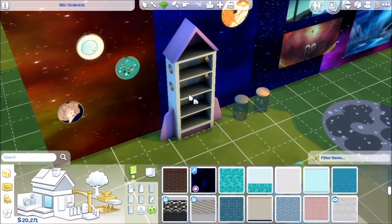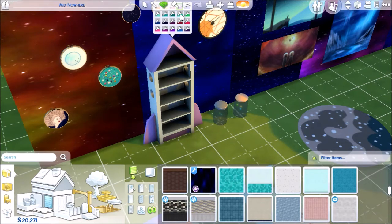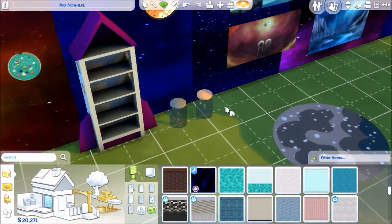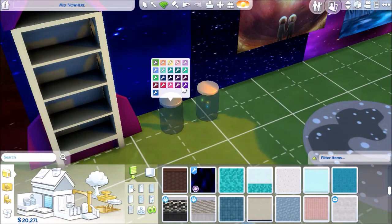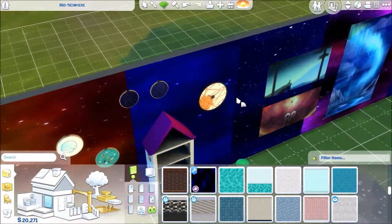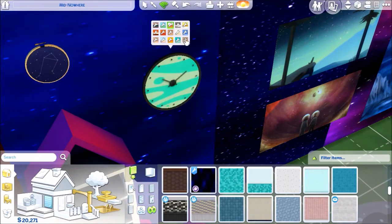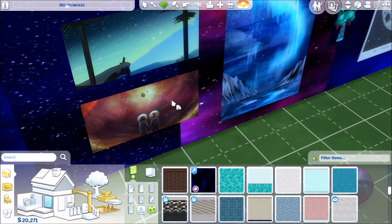The next thing we're going to move to is actually this space bookcase — or rocket bookcase would be a better way of putting it. I love it because you can actually put clutter items on it, but it does work as a bookcase, so it's super easy to use. Look at all these cute colors it comes in. It's probably only suited for a kid's room, but it's still worth it. These down here are little lightning bugs in a jar — the different swatches only change the lid color. This here is a clock that you can use in a variety of settings. They definitely have space-themed ones, but they could be used in a modern area as well — kind of like a retro kitchen clock.